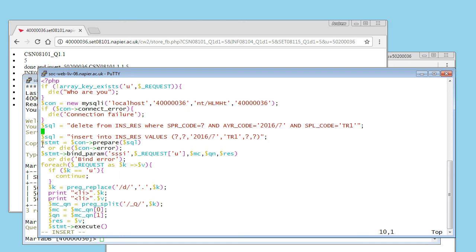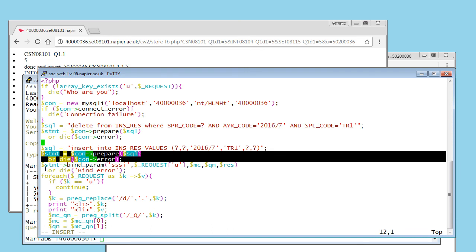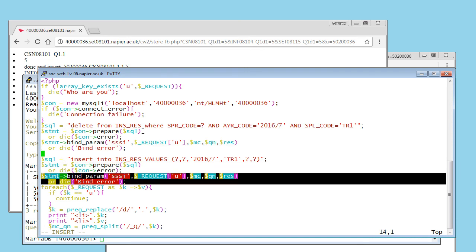So the rest of the stuff's good. I'm going to prepare the statement and I'm going to bind. The bind is a little bit simpler this time, so I'm only binding 1 parameter. That's the U parameter that I got for the username. So that's okay, and then I'm going to do 1 execute.